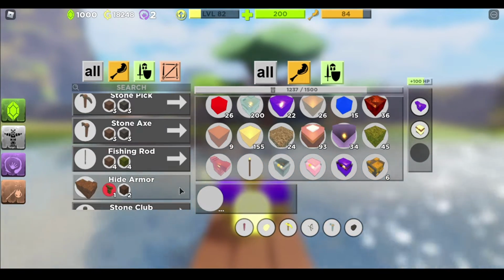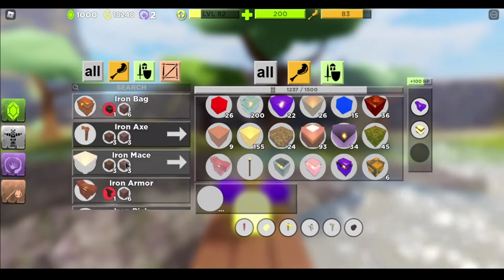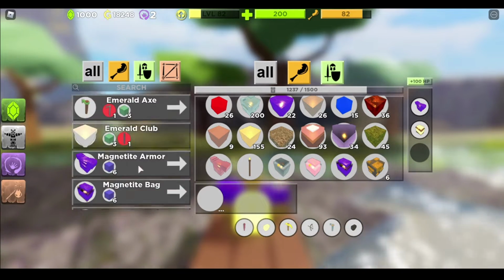Okay, I'm getting Discord notifications. Let's see. Anything new? Doesn't really look like it. Okay. Cool. There's the oof horn. I could craft that if I wanted to.